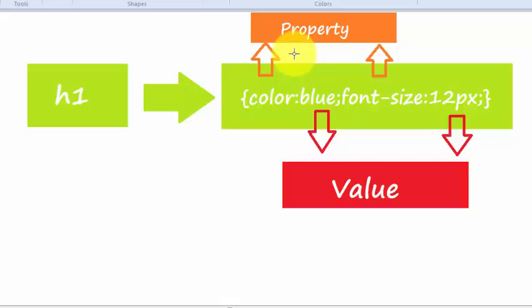There is a difference between property and value. I hope that the syntax has been clear.